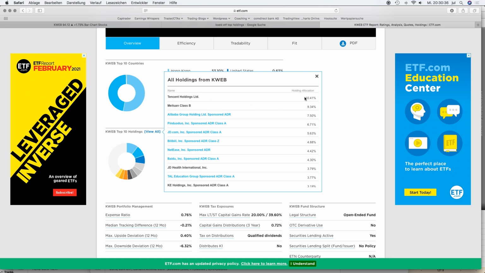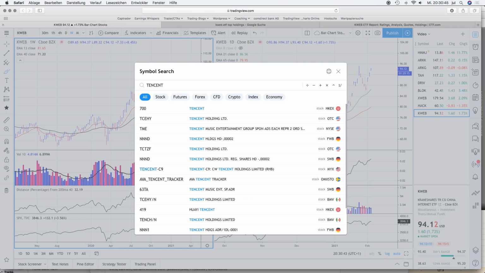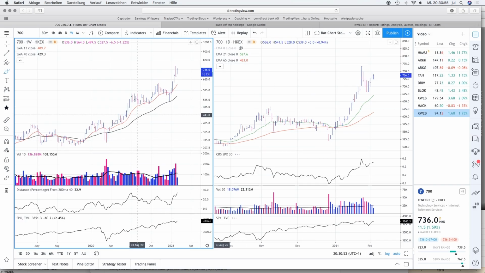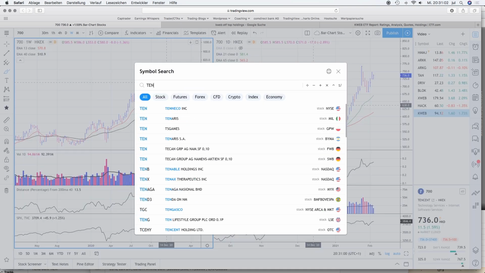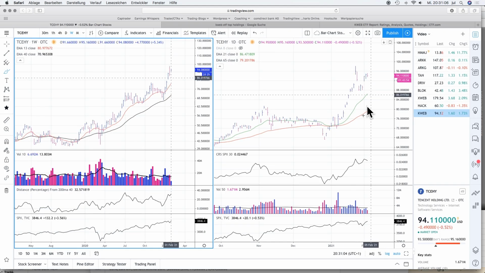They have 10% of their capital in Tencent, and Tencent is not listed in the USA, only in the OTC market or directly on the Hong Kong exchange, I think. Then of course I can open the chart, but I would not trade Tencent in Hong Kong. If I would trade Tencent, I would do that here OTC, which is also very liquid.